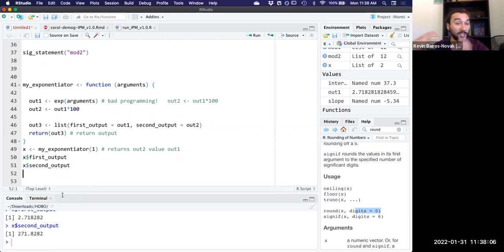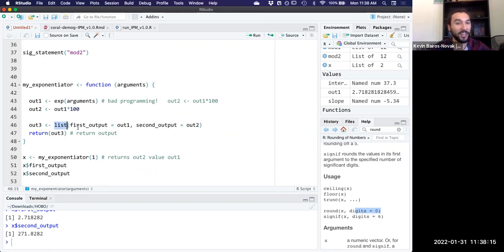Now I've got multiple things coming out of my function, my super complicated function that's doing so much, not really. I can now get multiple things out of it. But the important thing is that I've added them as a list, and I haven't used that double arrow sign because it's a dangerous thing in coding. And yeah, if you ever wrote a package in CRAN and you had double arrow signs, I think they'd immediately remove you from CRAN. You're not allowed to use that kind of stuff when you're doing really advanced programming, because it is a bit dangerous. It'll delete things that you don't mean for it to override.